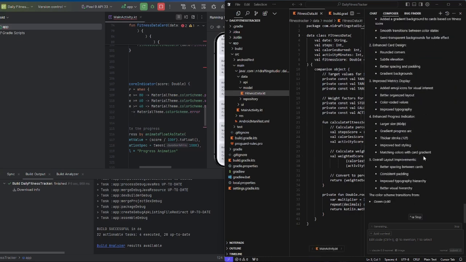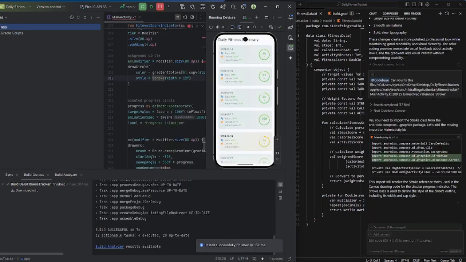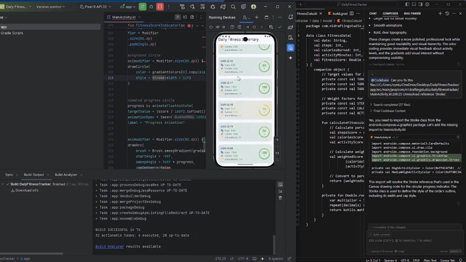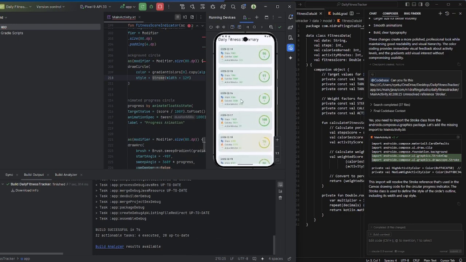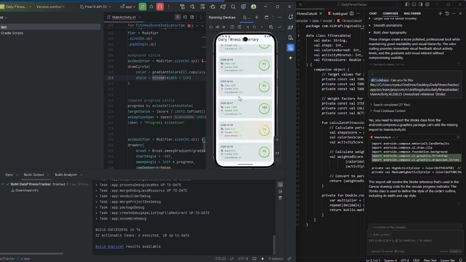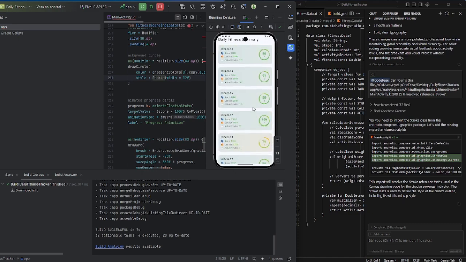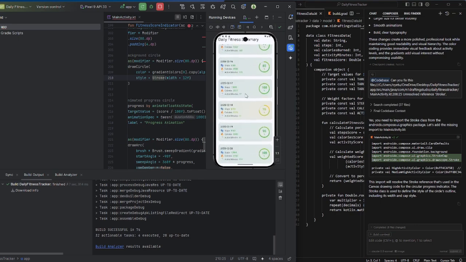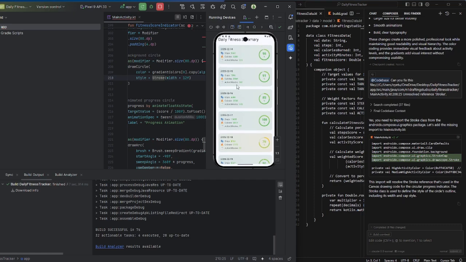Cursor processes the request, updates the UI elements, and voila, we have a stunning app. Head back to Android Studio, refresh the app, and admire the transformation. Wow! The redesigned app displays each day's stats with beautiful icons, color-coded cards, and sleek typography. It's professional-grade design without lifting a finger.